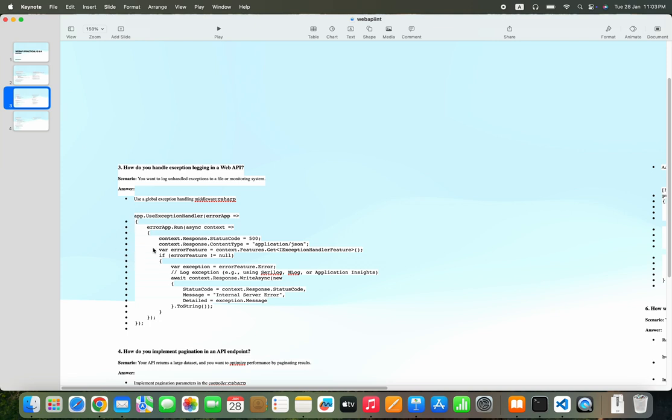And the code we are using in the middleware creation, accessing and registering the services, we have to use the exception handler error app. These are the steps we are executing for handling the middleware. If you have an internal server error, you have to check for that, that is 500. Again, for client side errors you can use 400, redirect, forbidden like 402, 403. So you can mention as per your requirement to handle the error.